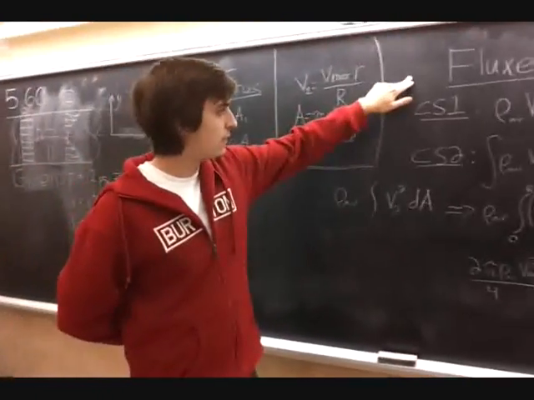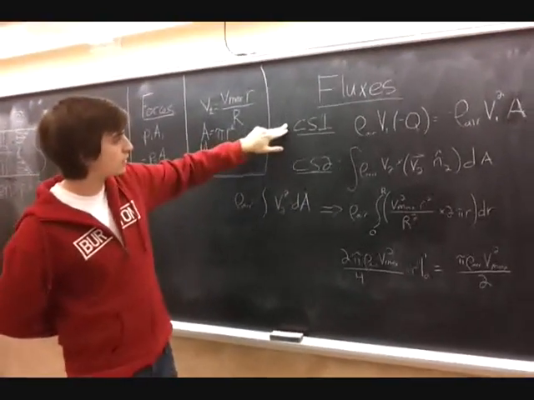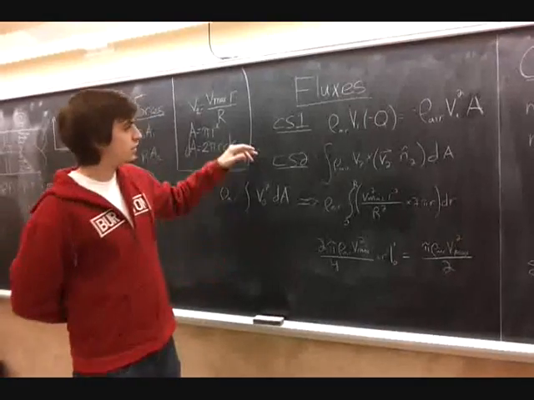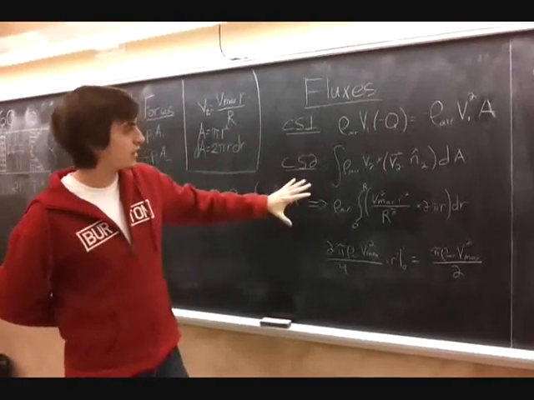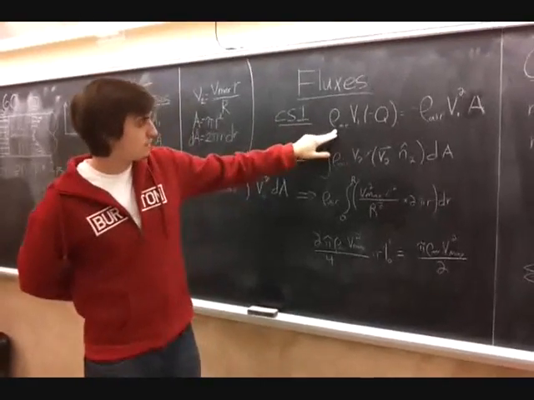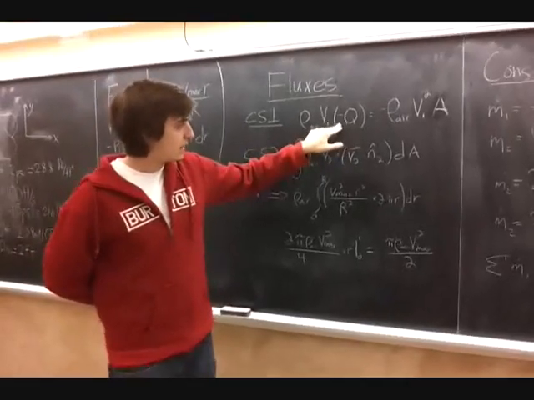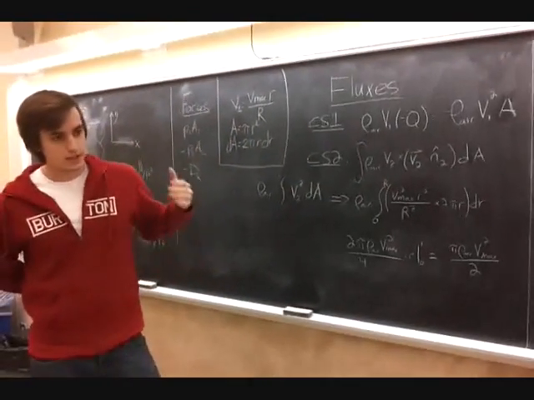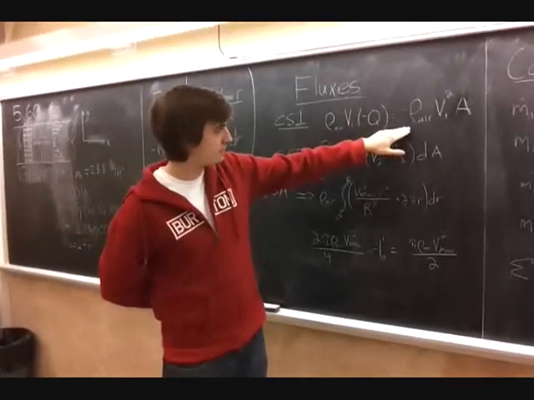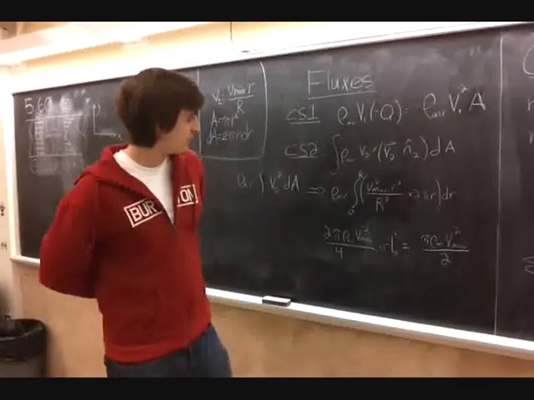The fluxes that we have, there's going to be obviously an influx and an outflux. For our control surface 1, as I said, it was a 1D flow, uniform. So all we have to worry about is we can skip the integration part and just go to the fact that the equation is density of the air times the velocity coming in times the inflow. Make sure that's a negative inflow because, like I said, it's coming in, so it's negative Q. And that just comes out to be negative density of the air times velocity squared times area.